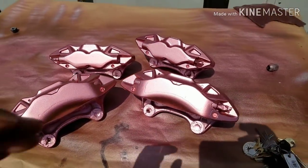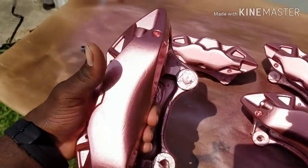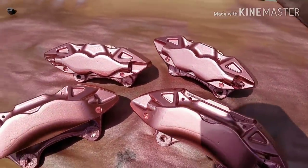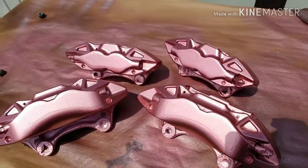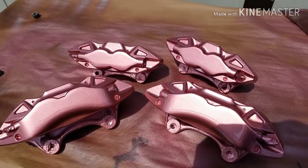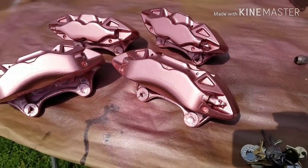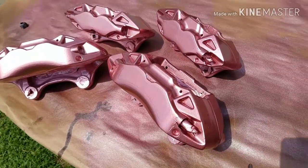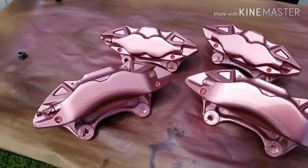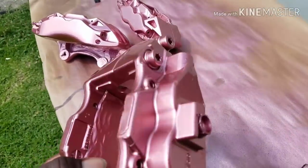But you want the Tamco. Man, that hit, man. I'm really feeling this. Got the sun out. Yeah, I'm glad I went this way on the Cutty. Something different. I think Sandman Design got some copper color calipers for his car. I don't know if it's his car. It says Sandman, so. But it was copper, but I think I seen it like the rose gold, man. So something different. Roll with it like this for the Cutty for right now, and if I change my mind, etc. That's it though, YouTube. Sun dipped in on me a little bit.